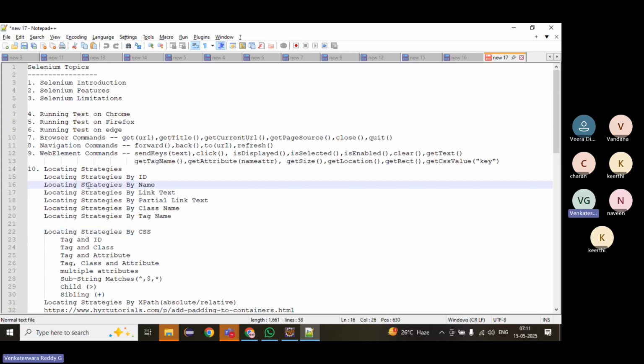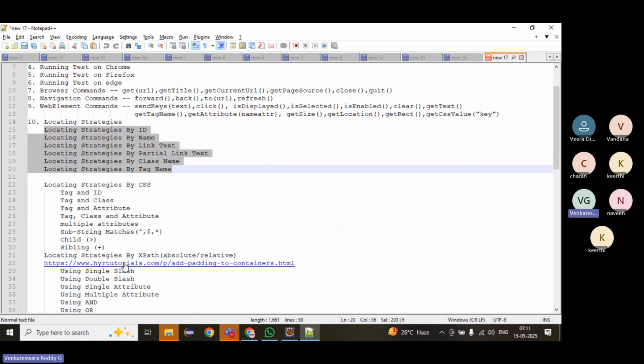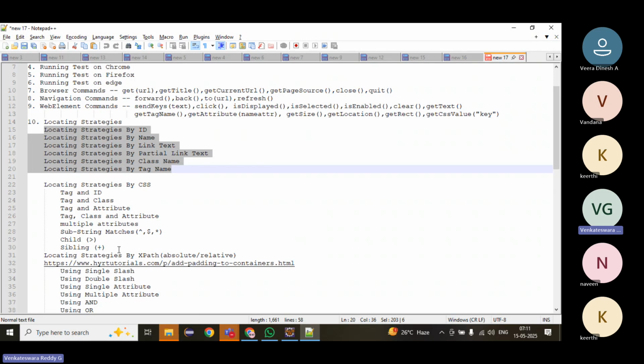We can use any one of these locator strategies to identify the elements. The first 6 are very easy. The remaining, CSS and XPath, are not difficult, but there will be a lot of scenarios, so it will take a little time to learn.